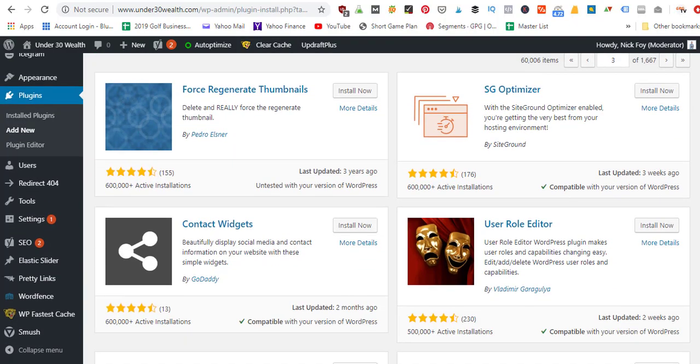All right, if you use SiteGround as your hosting company, I use Bluehost for some of my websites. I use SiteGround for some of my websites. SiteGround has their own optimizer plugin you can install, and that helps speed your website up. So it does a lot of the same features that these other plugins do. It has a caching feature, it has a minify and compression feature to help compress different files. They've got some image optimization, lazy loading. So it has a bunch of features all combined into one plugin so that you don't have to have lots of different plugins for lots of different website speed features. So it's a really handy plugin that I use on some of my websites, and I've noticed that those websites do perform at a fast load time speed, I think largely due to having this optimizer plugin installed.